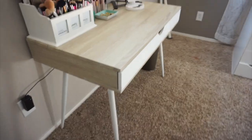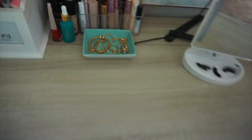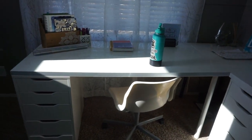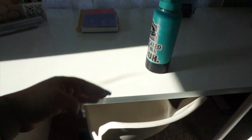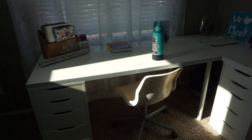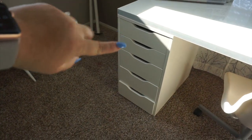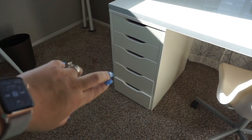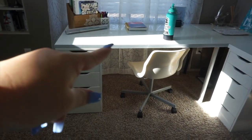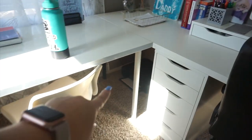I ended up picking this up at Marshalls. It is so cute, and it already has dividers in here — even better. It has a little area for cords. I wanted a new vanity because this table is just too big. When I would sit here I'd have to pull everything towards me because reaching all the way to the back was too far. I'm a small human. I had my makeup in these three drawers, and then random stuff and hair stuff in the others. Ram had the idea of putting this desk next to the regular desk — the one we use for work, editing videos, whatever. The printer is under there.